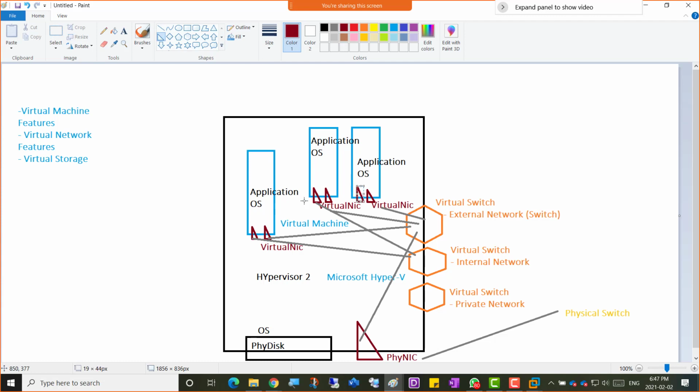Suppose this and another NIC here, and so that's the private switch, and they are connected to the private switch, so they can only talk to each other. That's it.